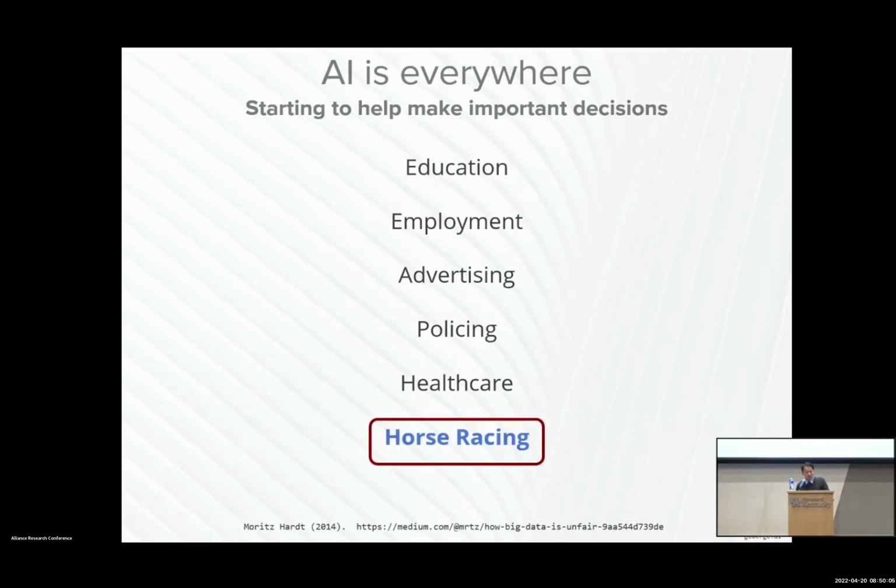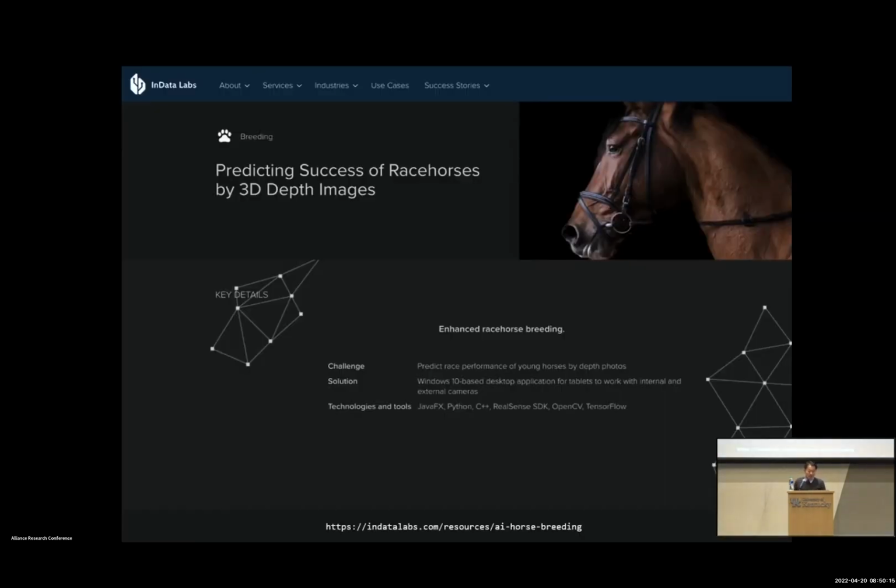Probably others, but since I'm visiting Kentucky, even horse racing, right? I had to throw that in. You knew that was coming from Kentucky. And here's a company that claims to predict the success of racehorses using just images. To me, that sounds harder than radiology AI. And I wonder if any of the horses running at Keeneland this week have benefited from this kind of AI. I didn't really look into it, but hopefully this is one of the companies that came out of UK. Or if not, I'm sure you could start one and do pretty well given all the equine research that happens here.